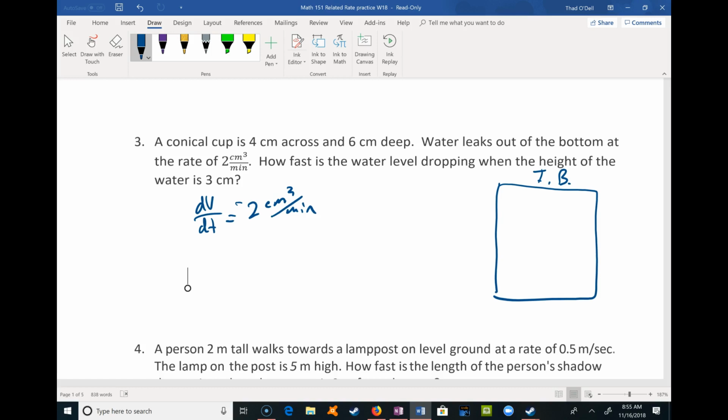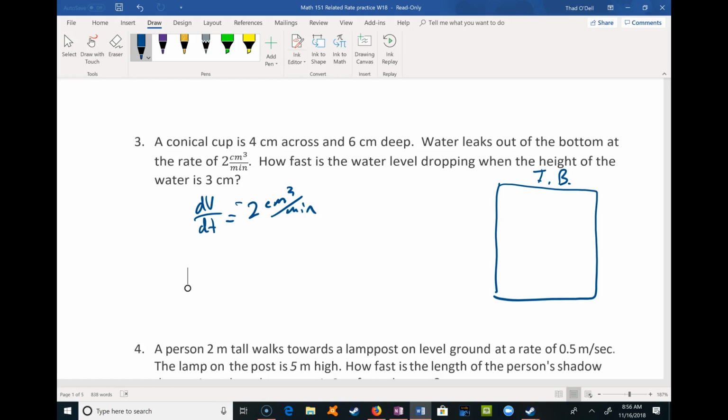But what are they? Yeah, they're the dimensions of the conical cup. They're not the dimensions of the water, right? So they're not really even helpful unless we need them. You see what I'm saying? And this is the problem with word problems. They throw a lot of stuff at you that you might not even need, or you might need it at a certain time, but you don't need it all the time. You know what I'm saying? So you've got to be careful about that.